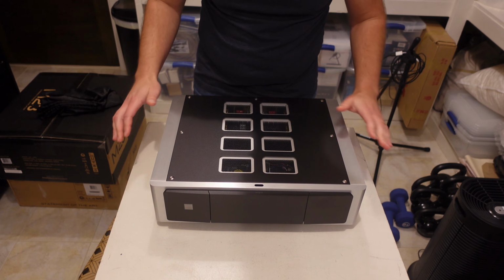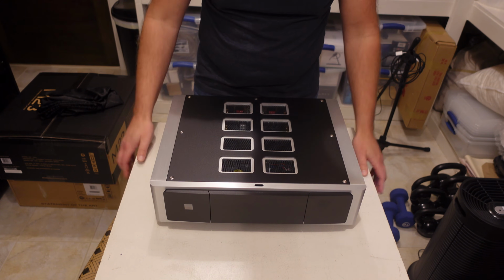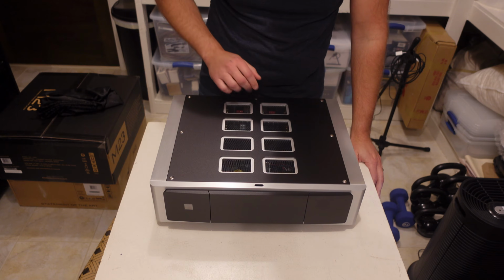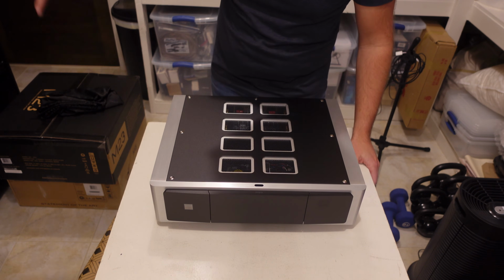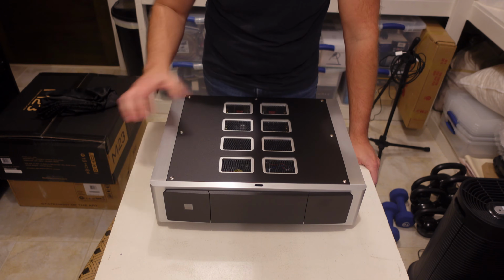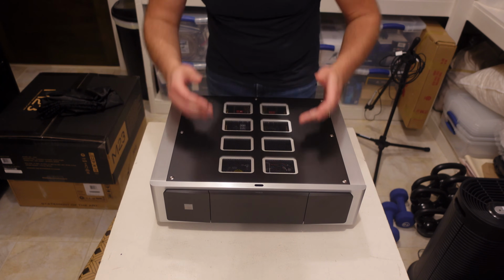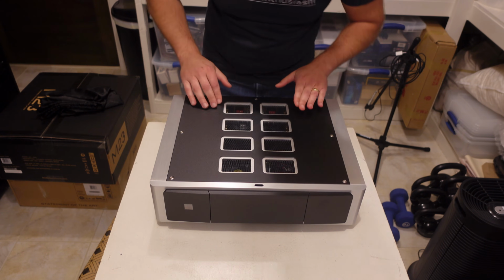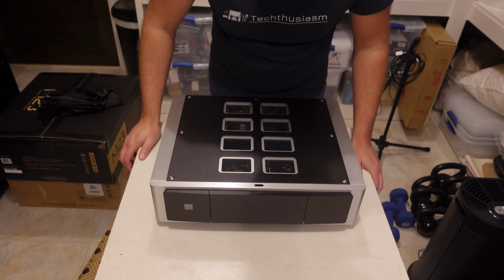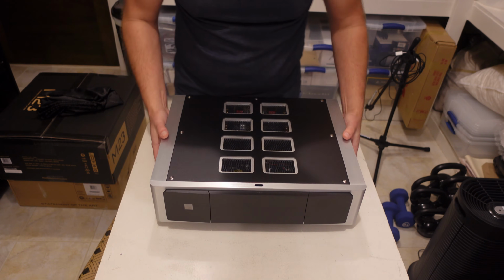I love the black and silver kind of motif, the way the screws are inset, holding it together, the ventilation. One of the nice things that I really like about the Anthem gear is looking through the top and seeing kind of the signature red PCBs. If we look in here, we can kind of see the Purify modules and stuff. Just looks top class, top notch all the way.